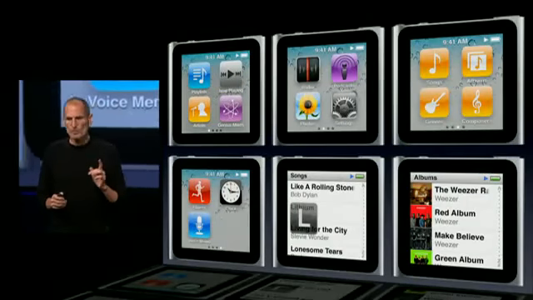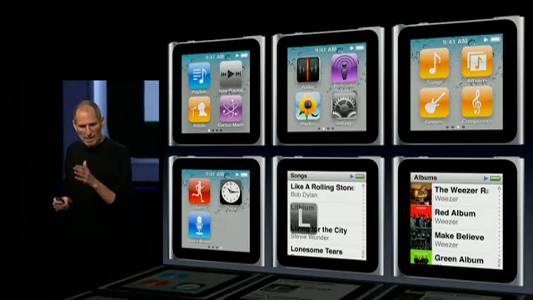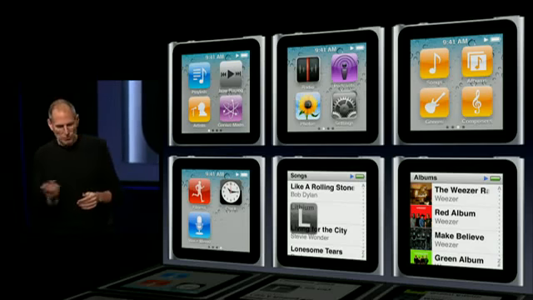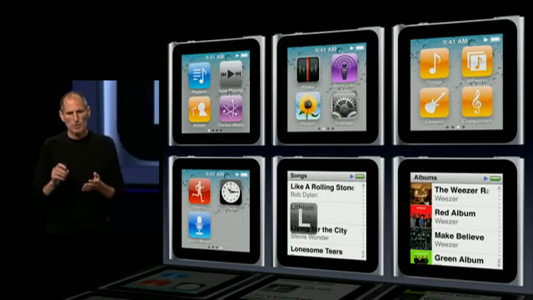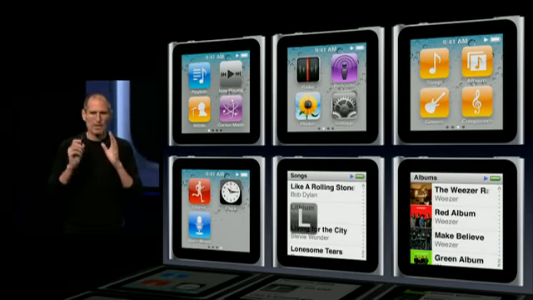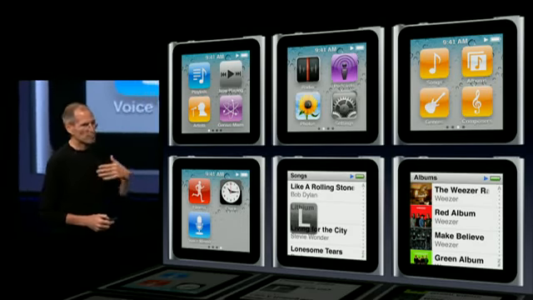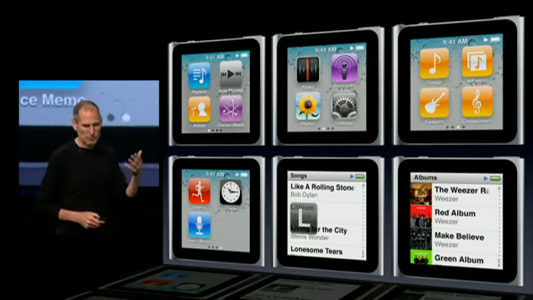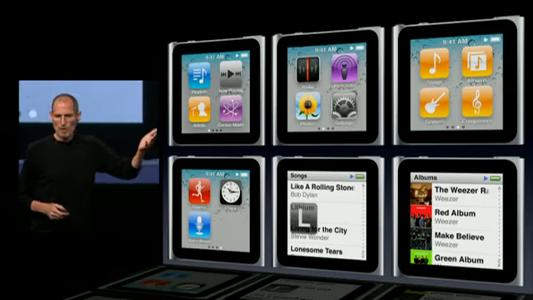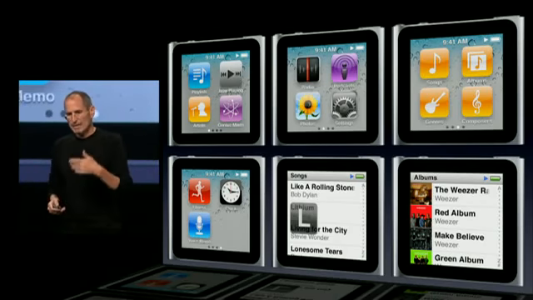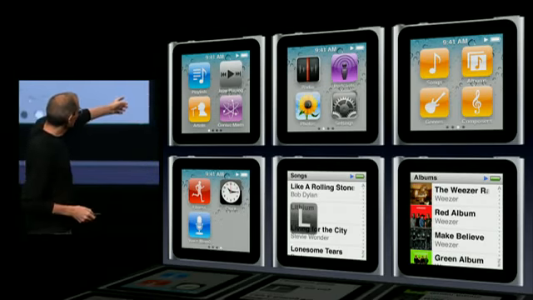at some of the screens. So you've got a lot of different screens. You've got the home screen. As you flip through, you've got radio and photos and podcasts and settings, and then all different ways to access your music: songs, albums, composers, genres. You've got Nike Plus, you've got voice memos, and this is what it's like when you scroll through it.